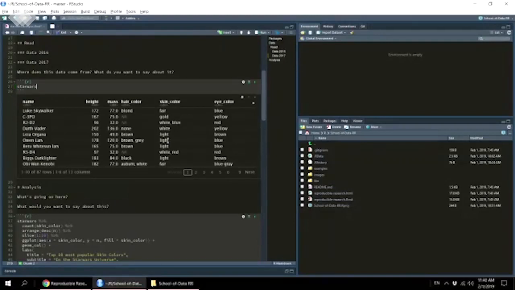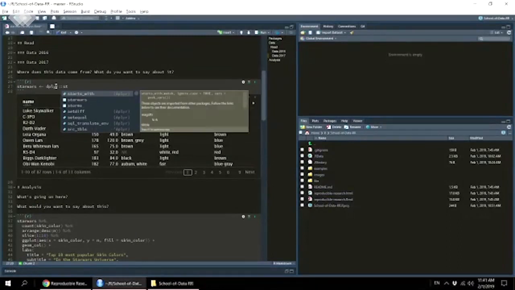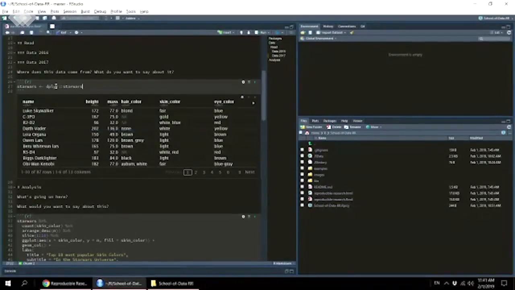It's in dplyr. So when you load tidyverse, dplyr is automatically loaded. And even if you don't load the package, you can assign starwars by using dplyr::starwars, and you can call this data.